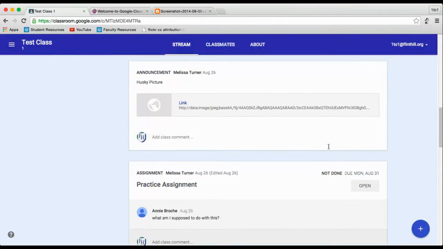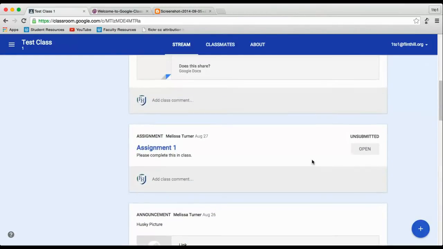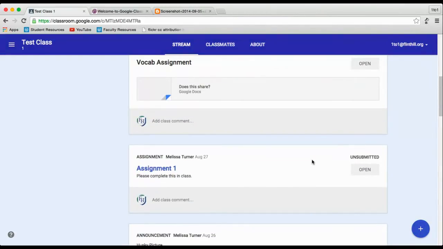Announcements are likely things that your teacher would like for you to review, read, or watch, but there's nothing to turn in. Anything that's an assignment may have a requirement for you to turn it in. Make sure you read the details. Just as a reminder, all of your classwork will be posted through the Whipple Hill website, but you may be directed to the Google Classroom to turn in the work.